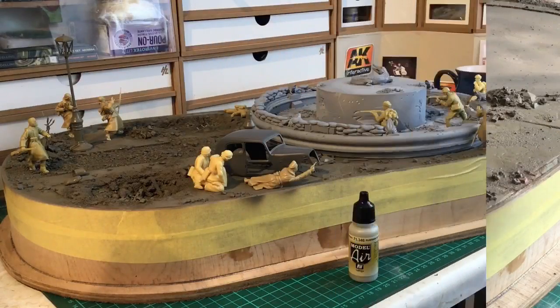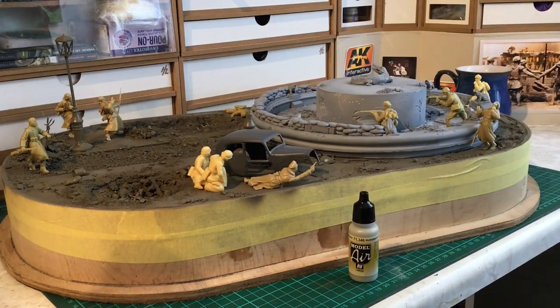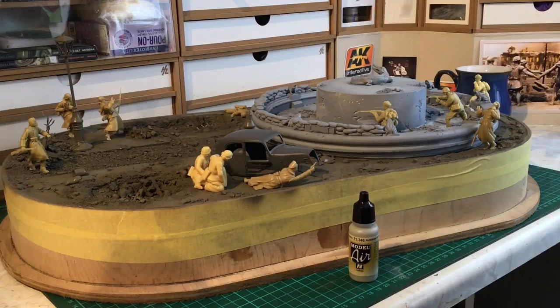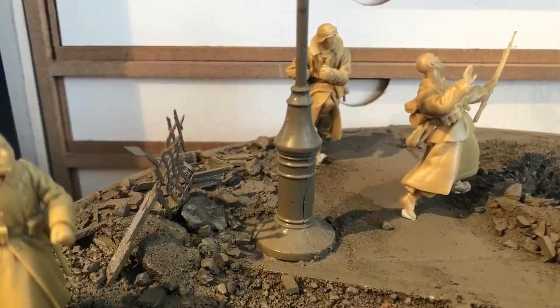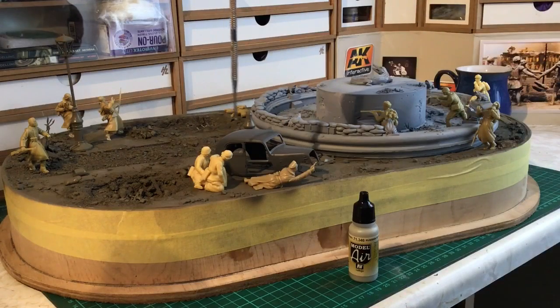This is where I'm up to right now. I'm pretty pleased with how it's all coming about. And I'll just give you a quick run through now of the figure placements. First off, we've got the three German soldiers coming in from the left. The next three are right here behind the car.